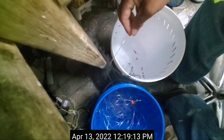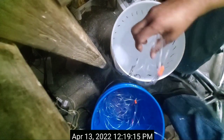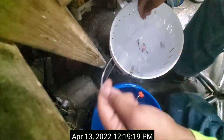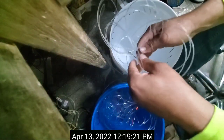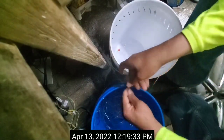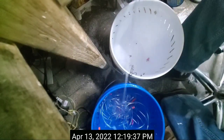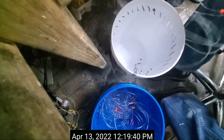So this bucket's going to have to wait for another day, because I cannot let it walk out of my shop like this. If it's going to cause this much trouble for my customers, then it defeats the purpose of making the job easier. And for this reason, this bucket will not be sold until I straighten out this issue. Literally, I've got to straighten out the mono for it to lay right, and then I'll be able to do a good sell on it.